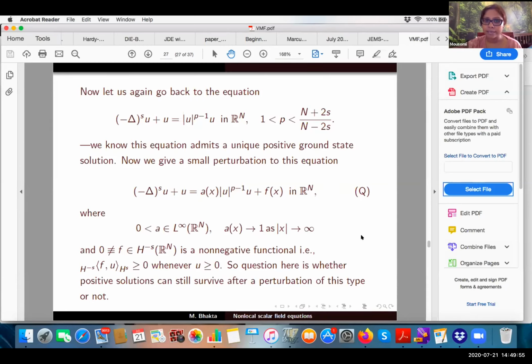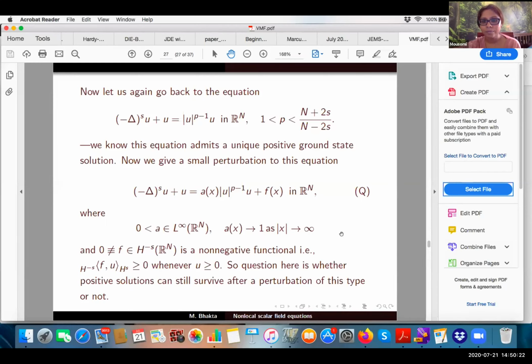For the local case, uniqueness again will be a challenging one. There one can try with ODE techniques, but whether it will work or not, I cannot just comment. One has to really work hard to see. About existence, I think it can be shown, but for uniqueness and other analysis, I cannot straight away comment that it will work. One has to really see whether it will work or not.